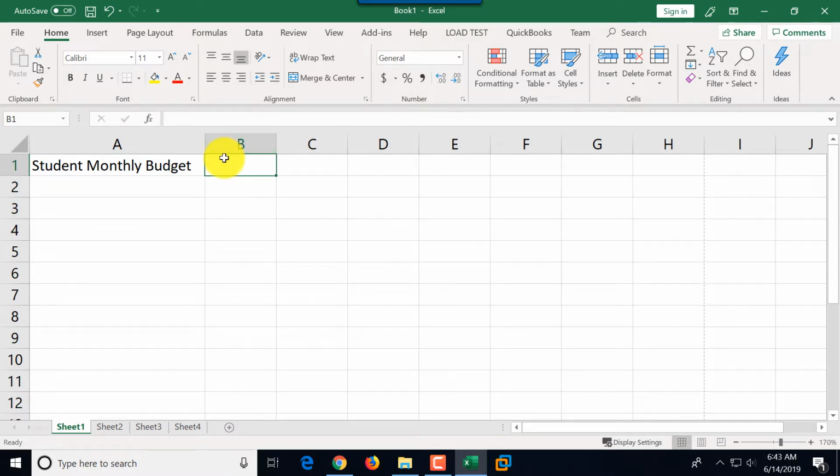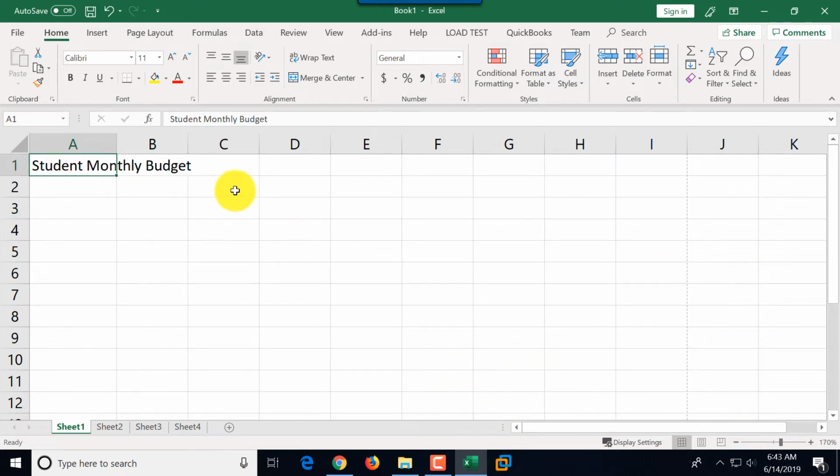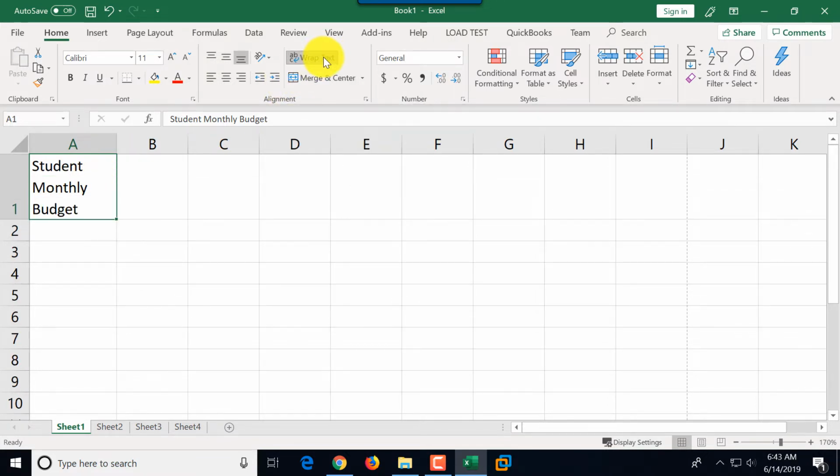If I don't like how it looks, I can go back. I can do it by dragging it back and saying, yeah, this is maybe what I prefer to have. And there is another option: you can wrap the text, which fits it into one cell. There is a wrap text button, as you can see, which will extend the row into multiple lines. So now we have 3 lines instead of 1, and it looks kind of awkward. Maybe this is what you do want to have, maybe this is not, but this option is available.